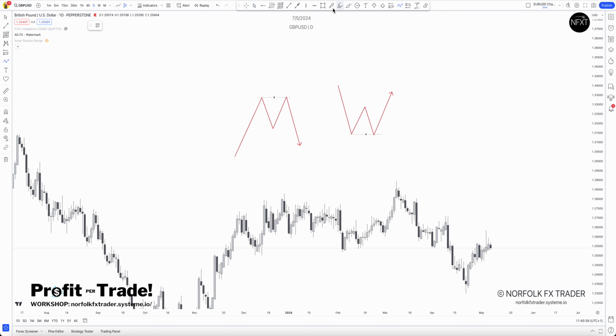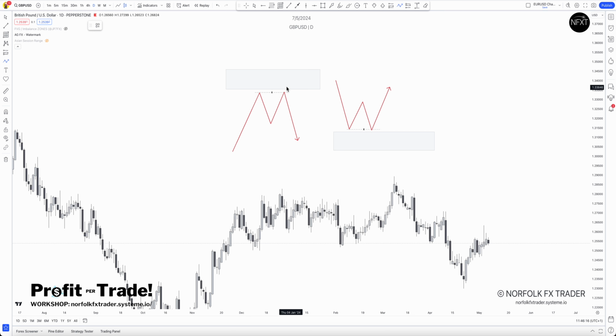What we're looking for is an area of supply or an area of demand to be sitting above or below those liquidity points. Very often, this is where the markets will manipulate you into selling from these highs, expecting a break of this low to continue, and then you see a pullback to run the liquidity here into the supply and then a continuation. The same applies here: you can see the pullback to run liquidity of the lows into demand, then the continuation.